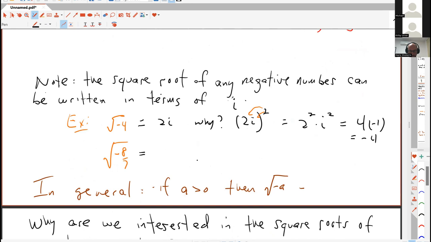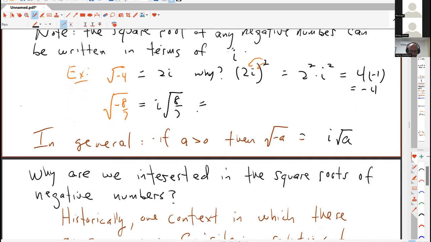The square root of negative 7/8 is going to be the imaginary unit times the square root of 7/8. And if you want, you can simplify that by rationalizing the denominator. We won't bother to. In general, the square root of negative a, where a is a positive number, can be written as i times the square root of a. So if you allow for this imaginary unit, whose square is negative 1, then you can write the square root of any negative number. And this originally, I think, is what motivated talking about complex numbers, writing the square roots of negative numbers.